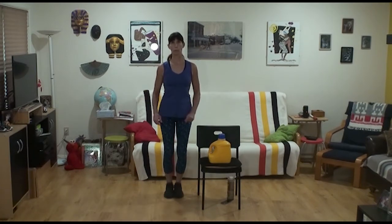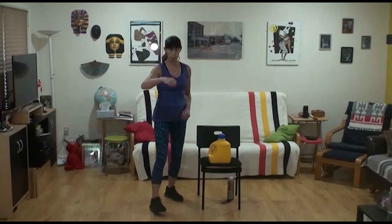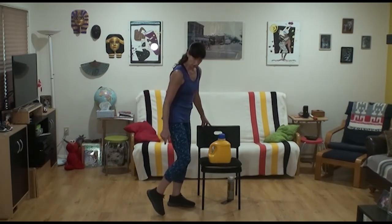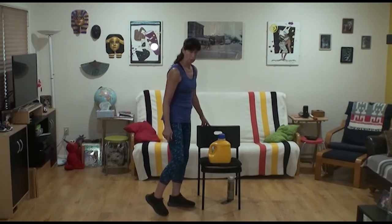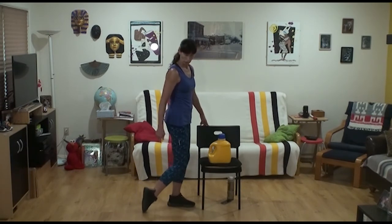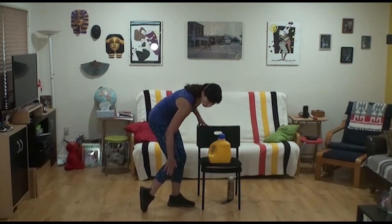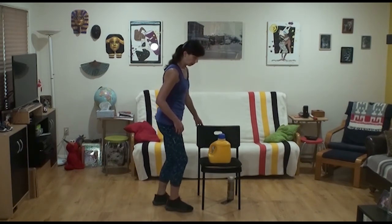This one's harder. Harder for me. Is it hard for you? If you want to stretch the shins carefully, you could do some ankle rotations. Or turn that toe under and get a nice stretch here. And with the other.